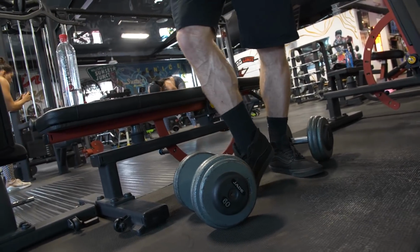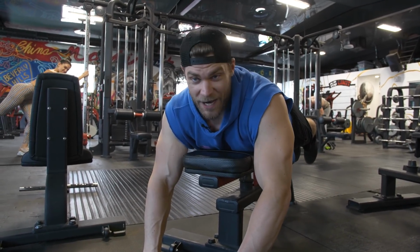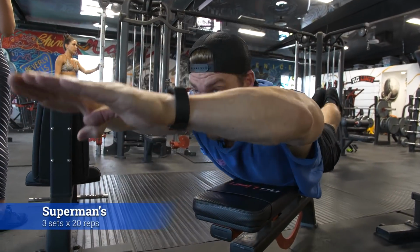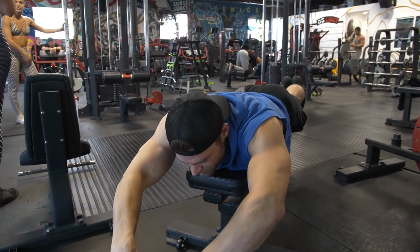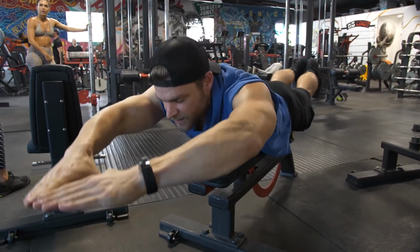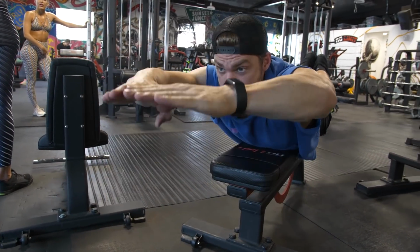All right, we're flying out of this workout with some Supermans, and we're gonna have a little fun with it and get a little elevation here on the bench. And you're gonna put your hands straight out in front of you, like Superman flying through the air, and just arching up in the back and down. Arch and down is really focusing on that lower back.